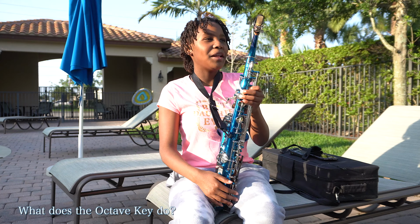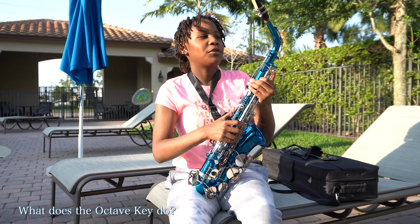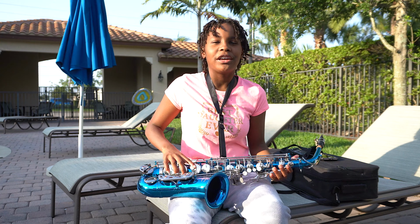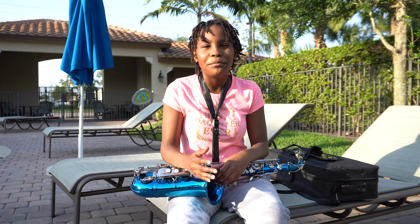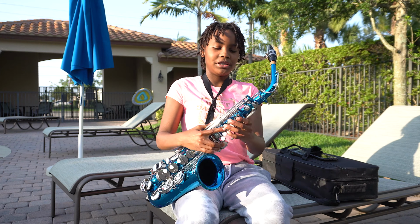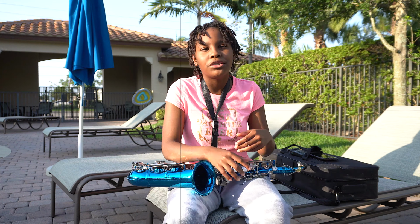It basically makes the notes higher, so whenever there's music and you need to play a high note, then you just press this, the octave key, and it makes the note higher.